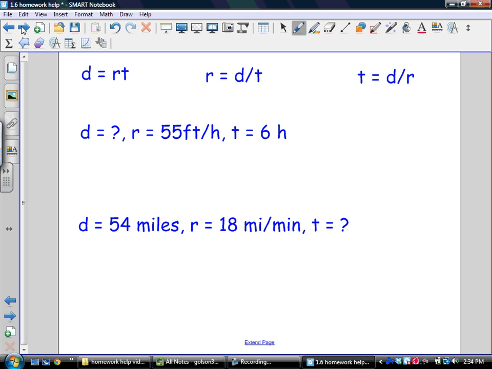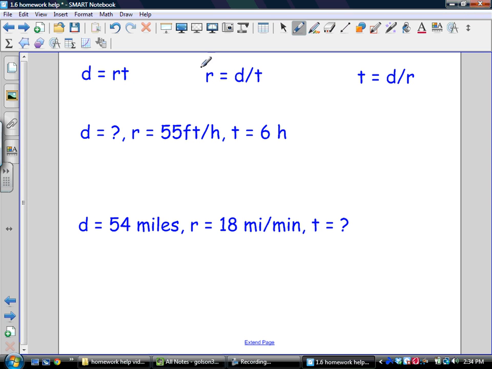Okay? Now, there's another formula, there's actually three that all work together. They're distance, rate, and time problems. Distance, rate, and time are always related to each other. You can see if I want to find the distance, all I have to do is multiply the rate I'm traveling by the amount of time I travel. That'll give me my distance.